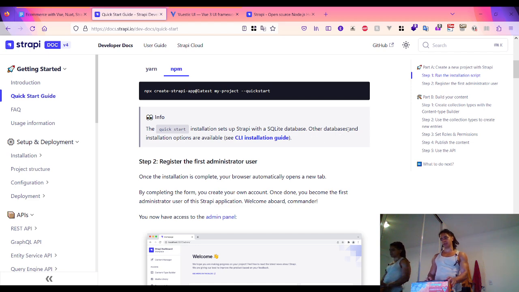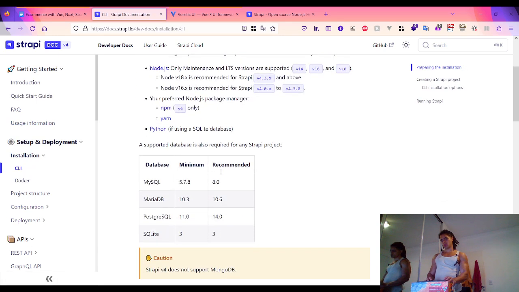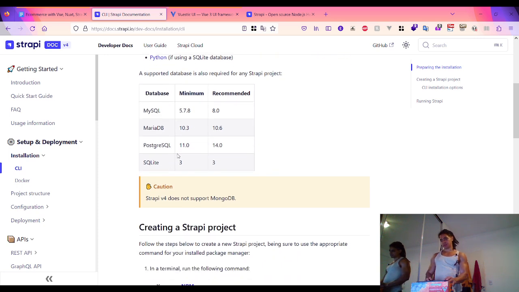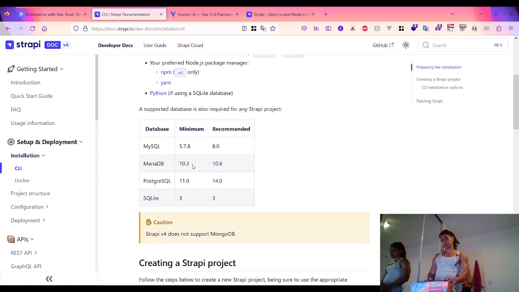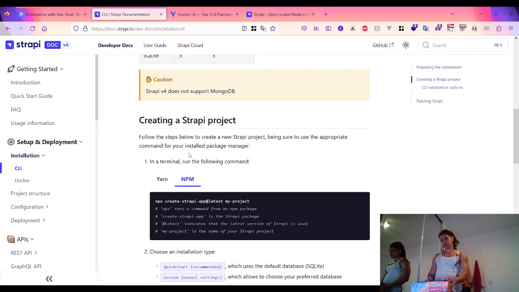Other database and installation options are available in the CLI installation guide. Because I don't want to use that, and Strapi v4 does not support MongoDB, I don't want to use SQLite for that.